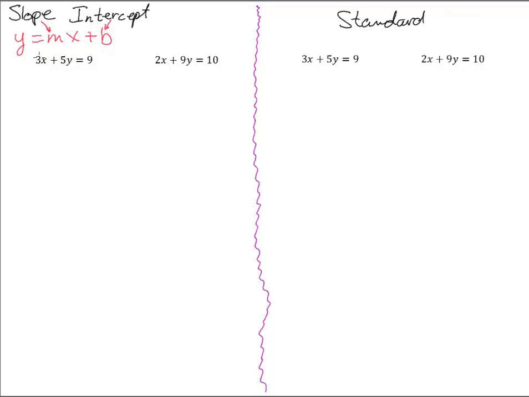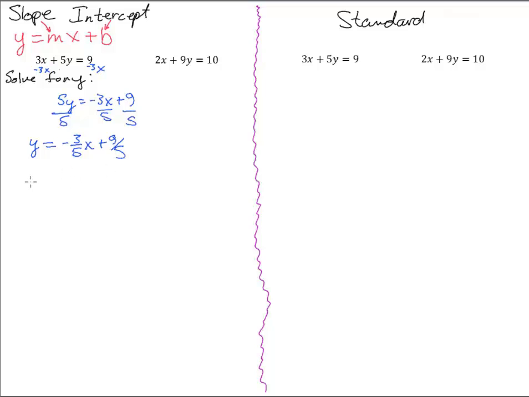It was nice. So you run into problems that look like this, and you're like, ooh, y is not by itself. We can't even use this shortcut. You can solve for y. If you solve for y, we subtract 3x, and we get 5y equals, you can write 9 minus 3x, or we'll write minus 3x plus 9, because if the x's are written first, we'll be able to get the slope right there. Divide by 5, divide by 5, divide by 5, and we get y equals negative 3/5 x plus 9/5.